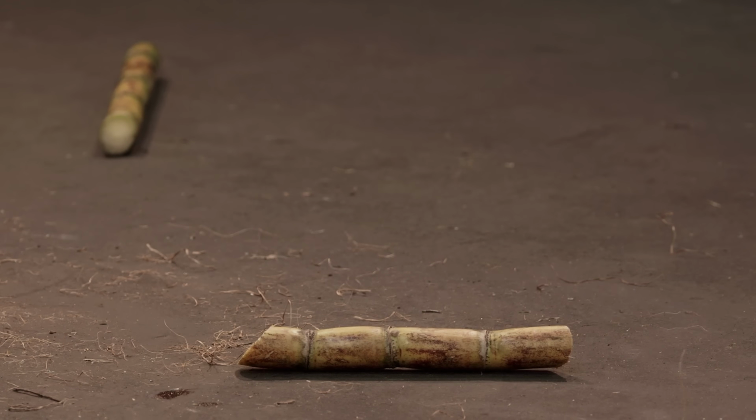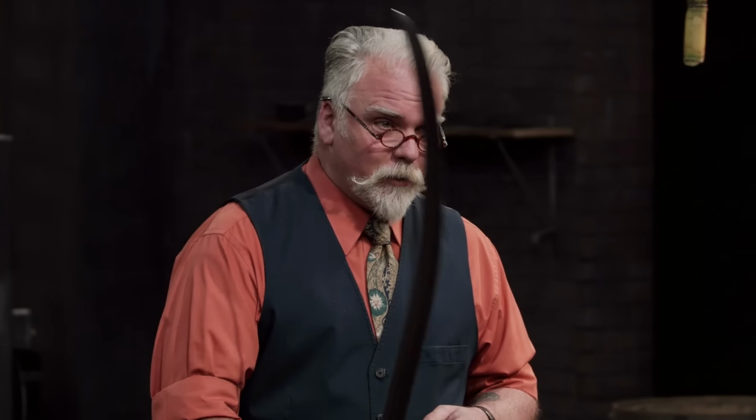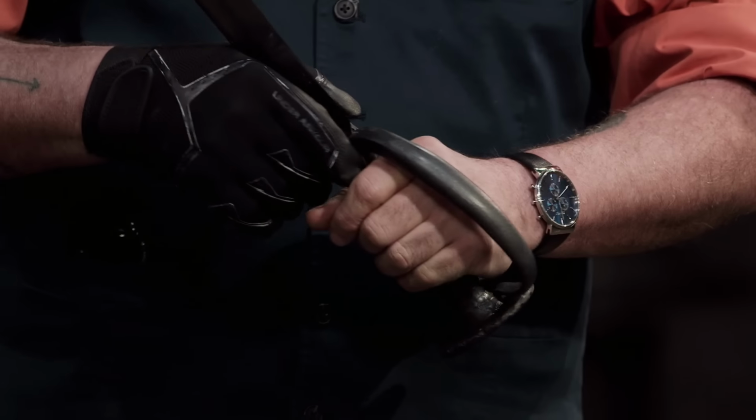The sugar cane speaks for itself. There's a lot of weight in this, but it's not bad. It's balanced very well. So the design of your knuckle bow, being inside where this pommel is, if my hand slips back there, I'm kind of whacking into that. But it's sharp. Nicely done. Thank you.